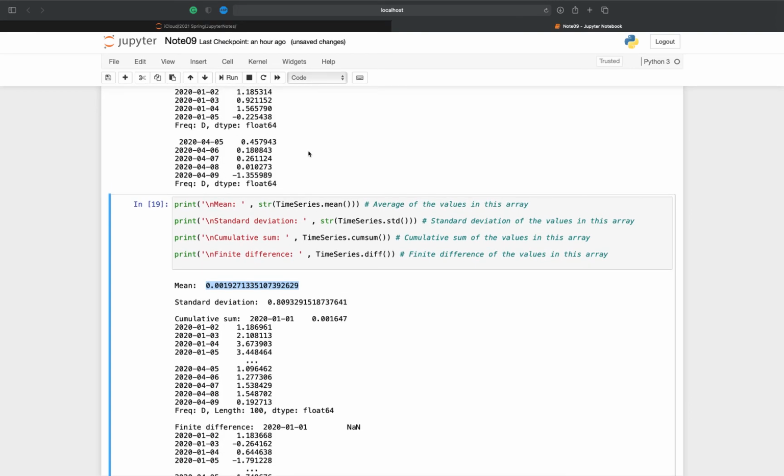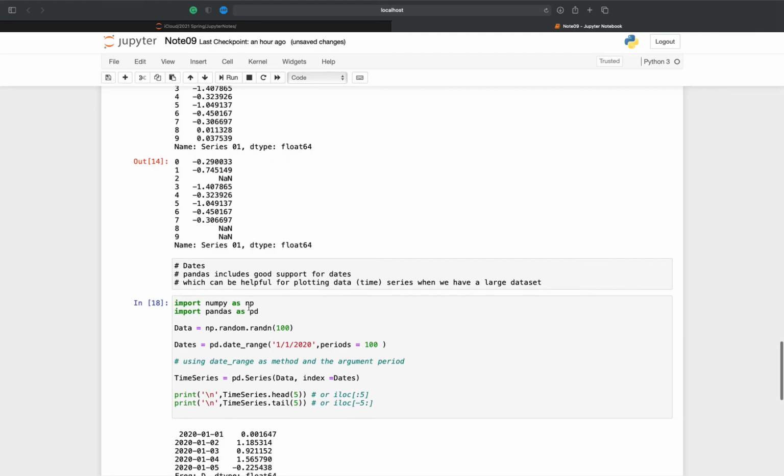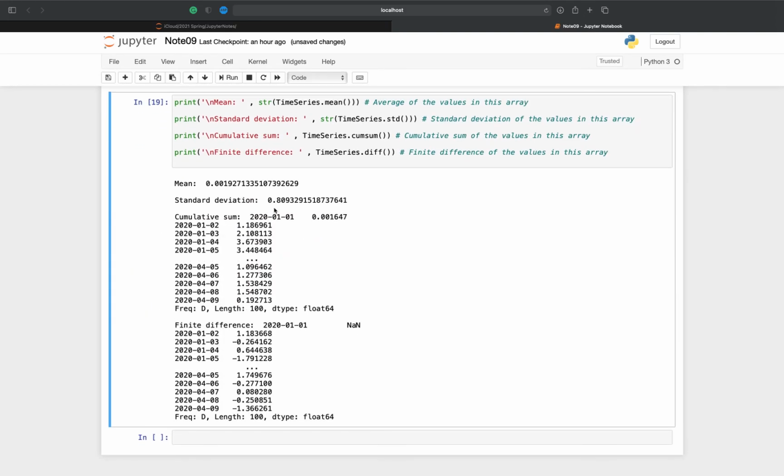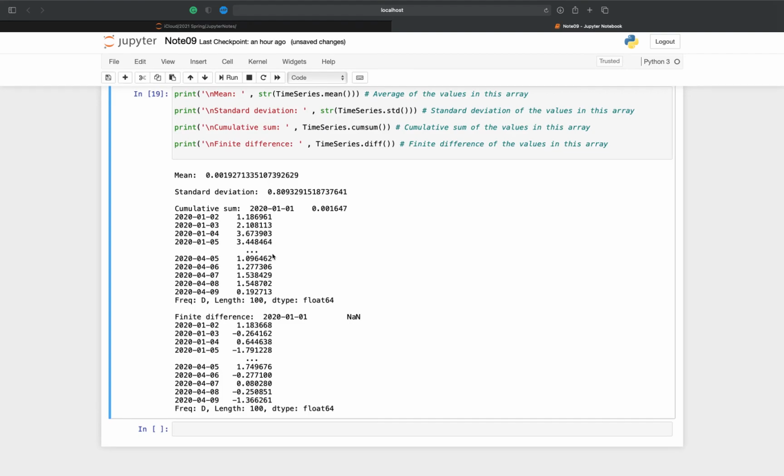Oh, now I have another participation point for you. I want you to let me know how to round this number to 2 decimal points. This one and this one. So this is the second participation point for you. What method do you use and how do you use it to round this mean here, this standard deviation here, and all the numbers even here? Do that to see how you do that. And if there is any error, let me know why and how.